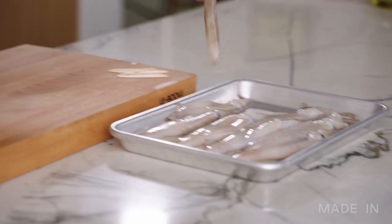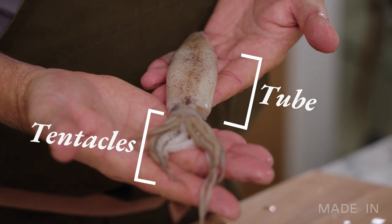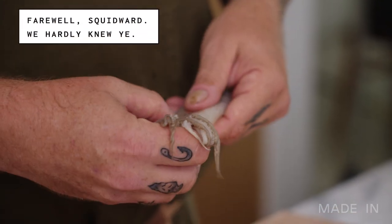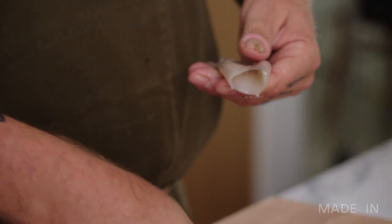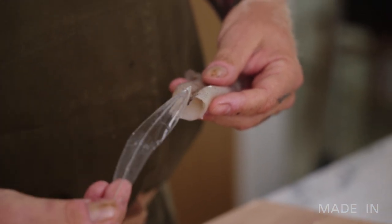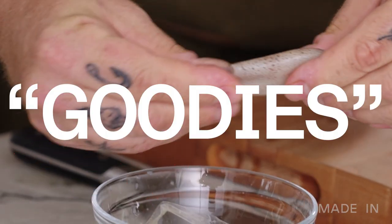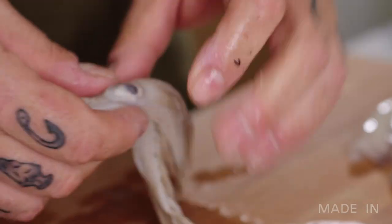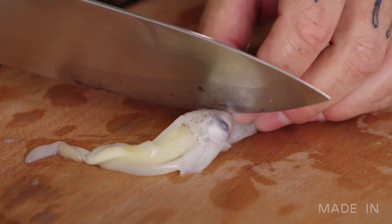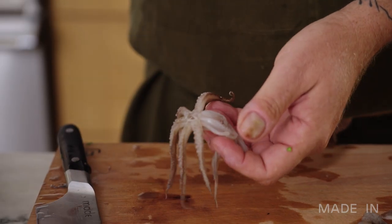Let's go ahead and clean our squid and get them ready to stuff. What we've got is a whole squid — the tube and the tentacles. These are a perfect size; any bigger might get a little large for this dish. First I want to pull the head off like that. Then I'm going to remove the quill, which is a very plasticky piece on the inside — sometimes it comes out easily, sometimes it doesn't. You'll swear that's plastic the first time you see it. I'm also going to get the rest of the goodies out from inside. Then with the tentacles, I want to cut those right in front of the eyes and discard that part. There's going to be a little beak in there — just push that from behind and remove it.